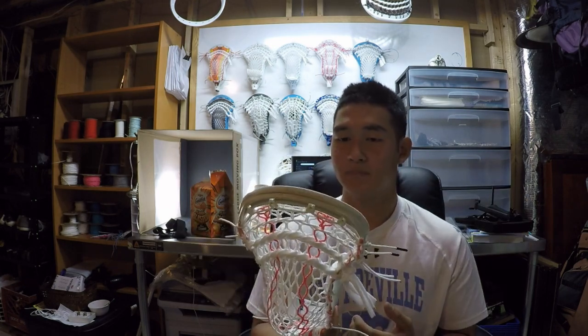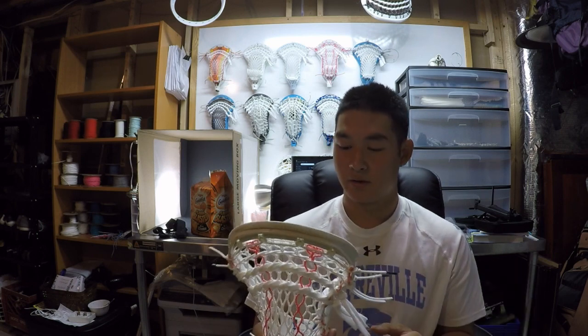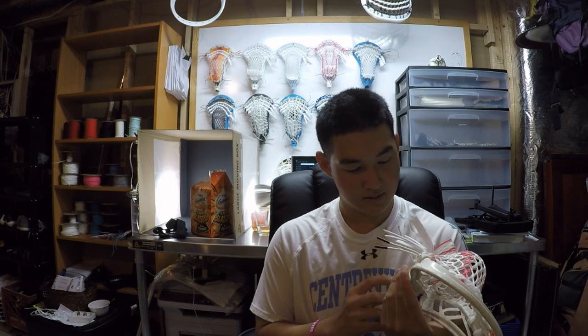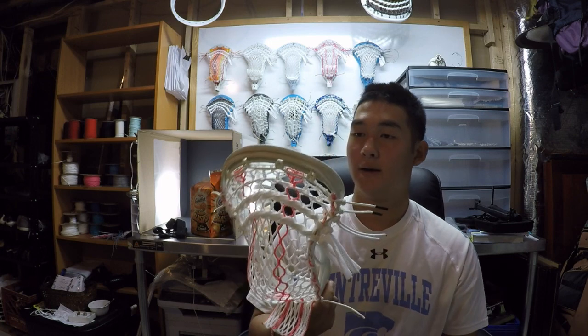But yeah, I'll have this auctioned off. I don't know what the starting price will be. It'll probably be around 50 or 60, something reasonable to get you guys started. But I've got a pretty nice mid-low, face-off oriented pocket for whoever gets this, maybe if they use it or just keep it as a wall hanger. It's up to them. But this head's still in really, really good condition. I don't see any stress marks whatsoever. I think this is a first-gen? Yeah, this looks like a first-generation.